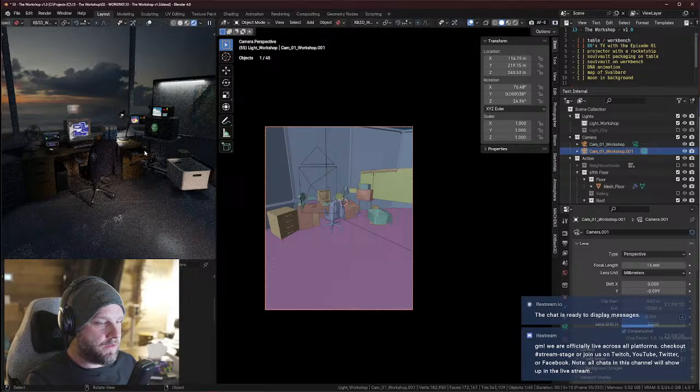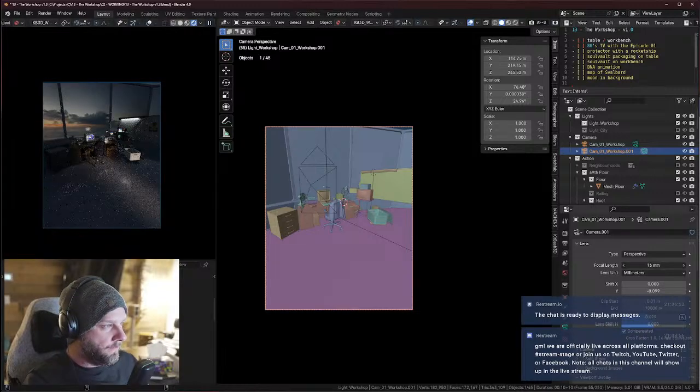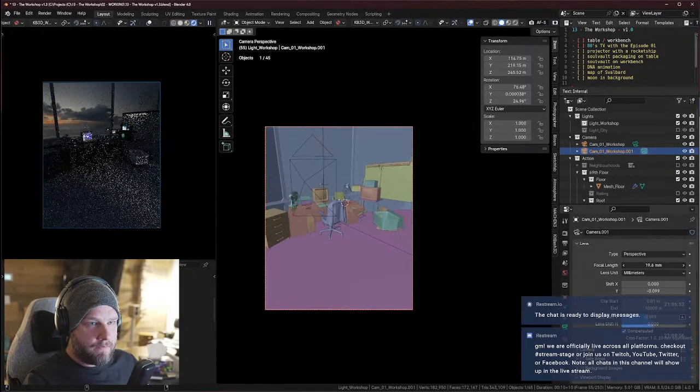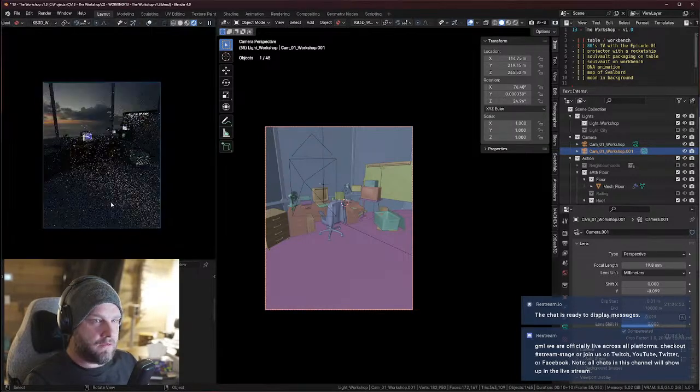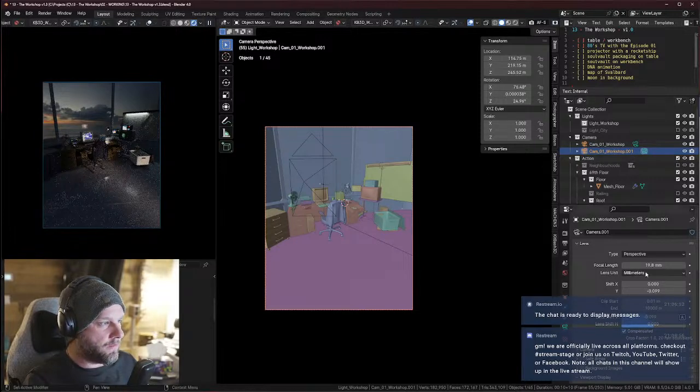No, it's just the zoom. Why, when I'm there? Oh, because it's more of a square. I don't know, something's throwing me off.